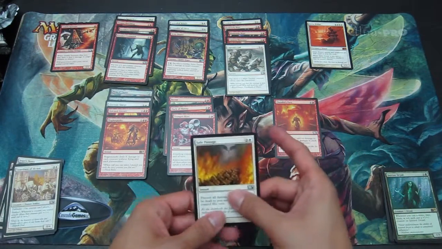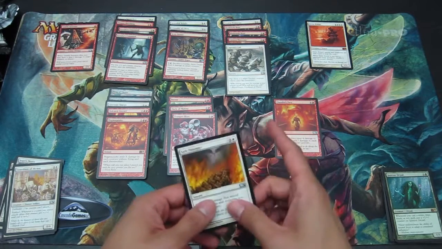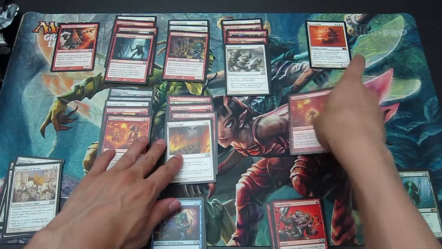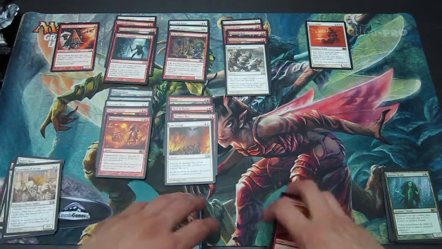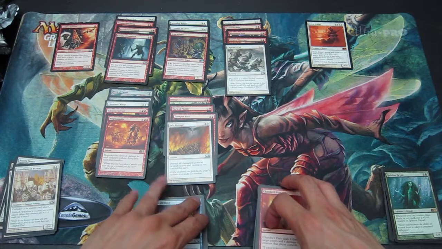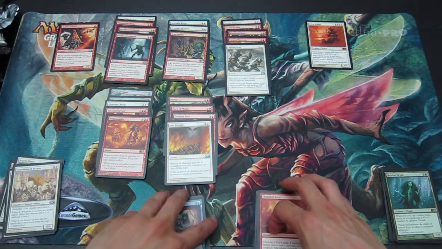This is a bit on the expensive side. Although, this actually matches better with Magma Quake, so maybe this. And maybe put in Sounders Fury from the sideboard if I feel like I need the reach to get there. So Safe Passage.